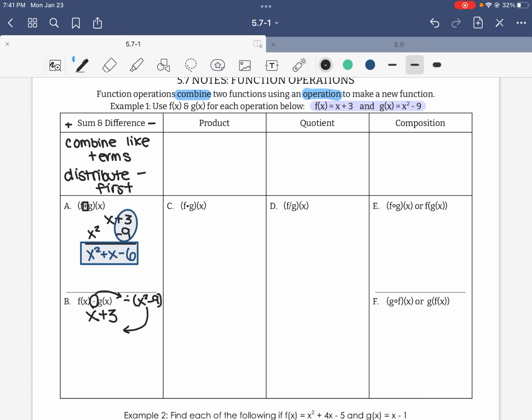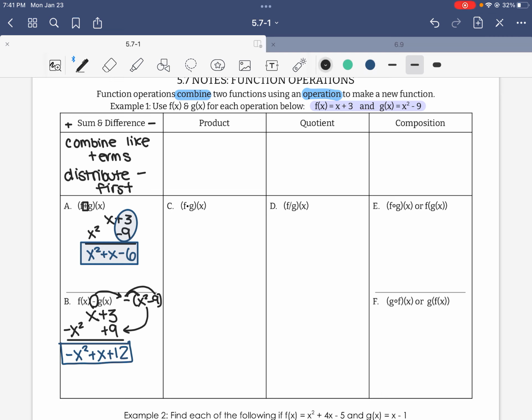So if I go ahead and distribute that negative, it's going to be negative x squared, and then negative times -9 is positive 9. So that way I don't have to worry about the fact that I'm subtracting 3 minus -9, because all those negatives just sound really confusing. And then all I have to do is add like terms together again. So I never really actually subtract. I multiply by -1 and then just add them together.